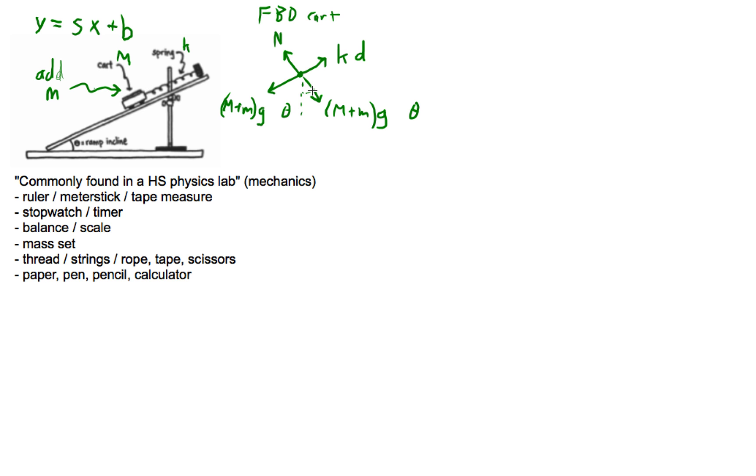So this is going to be, we're going to have the mass of the cart plus the mass of the added mass, whatever added mass we put onto the cart, times G. And then this is going to be something of theta. So let me do this, M plus little m times G and some trig function theta, and this one is going to be some trig function theta. So remember this angle here is theta. I'm sort of skipping past the raw diagram, but if it's easier for you to just sketch out the raw diagram fast then do it. So the axis the angle is measured from gets cosine.